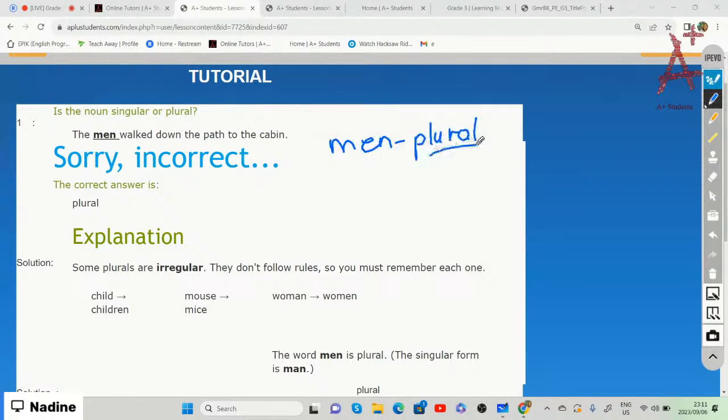So men is plural because it refers to more than one, right? It is not just one man, but it's referring to more than one men, right?